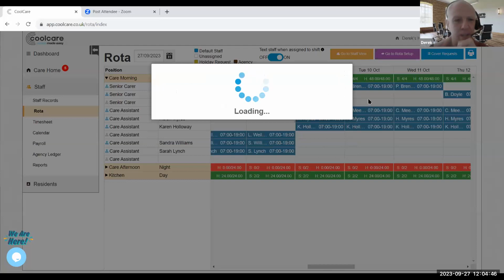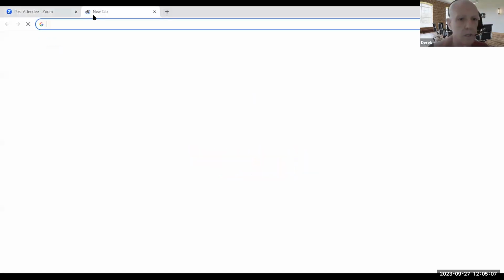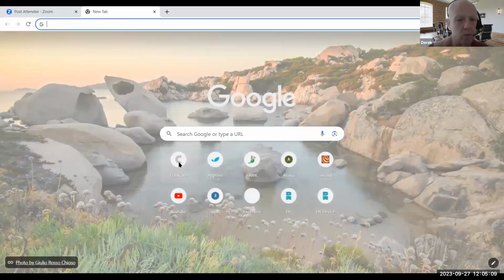I said it was working fine earlier on. I wonder if it's because I was sitting there so long, not logged in. What I might try is, if you bear with me for a second, log out and log in. It was because I was sitting there for so long without doing anything. Let's see if we can go back into CoolCare again.